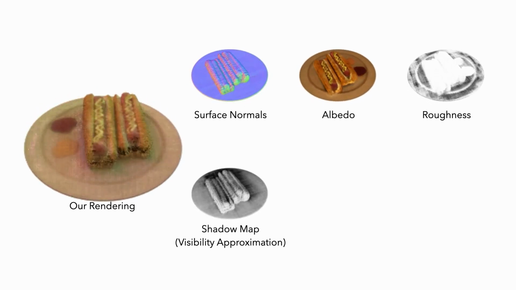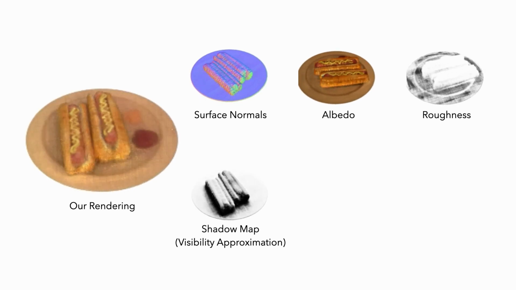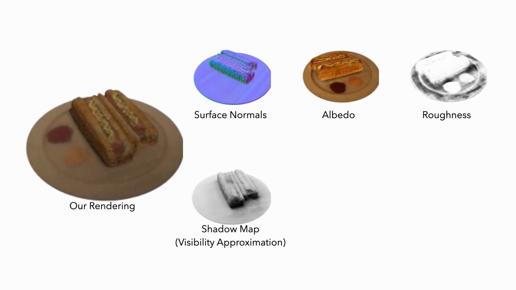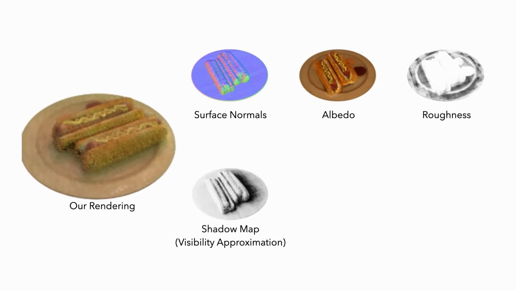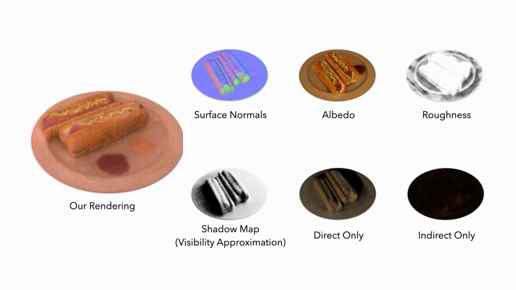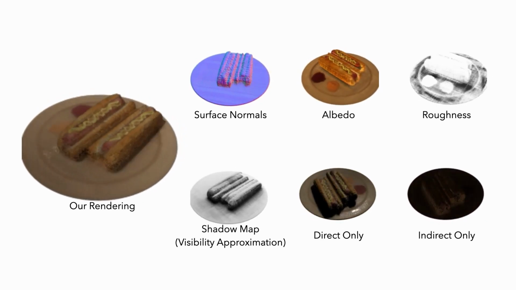So we can see that this visibility approximation that we use during training is pretty reasonable, right? The shadow moves according to how you would expect, but it's not as crisp. And so there is an approximation gap, right? So this approximation is definitely not perfect, and we're hoping it's good enough for training. Finally, we can also visualize the renderings with just direct lighting and just indirect illumination.